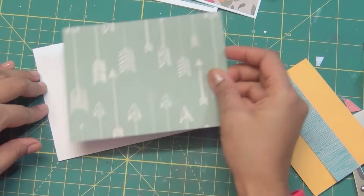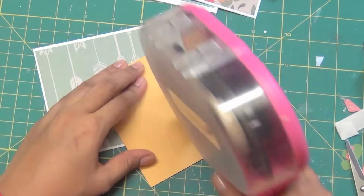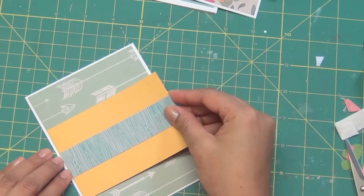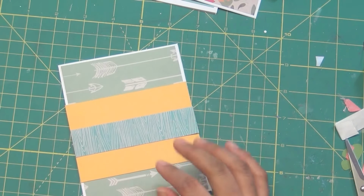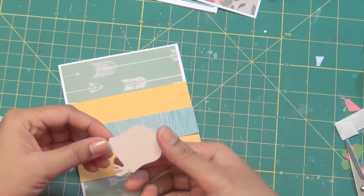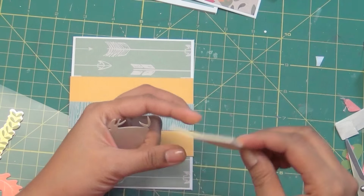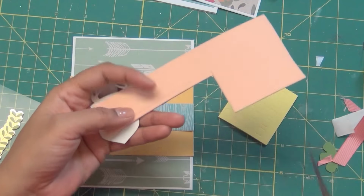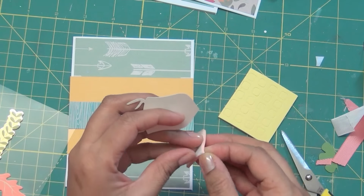I'm using quite a nice glue here, and I'll put this arrow panel here. This is a little bit of a masculine card. At this moment, I'll add this. Now you can raise this with those foam dots, and that's also a good idea to raise it. So you can use those foam dots here, or you can just use the fun foam, whichever is the easiest thing for you.